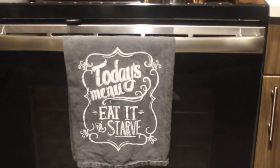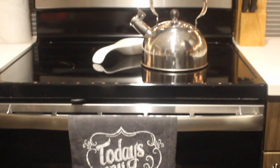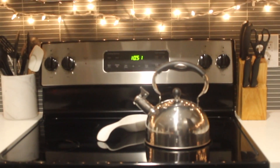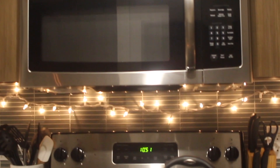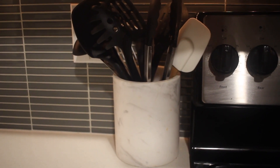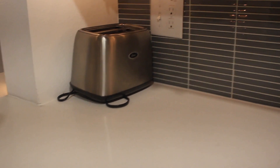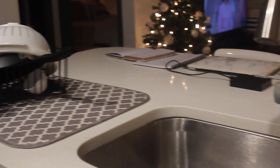I was going to go through my cabinets but I realized I just don't have a lot of stuff. On the outside of my stove I have this towel that says 'Today's Menu — Eat It or Starve,' which I think I got from HomeGoods. On top of my stove I usually keep my tea kettle as well as this spoon holder from HomeGoods. To the left side I have this marble container from Target with all of my utensils, which I believe I got from Walmart. Then I just have my toaster in the corner. And right next to the sink I keep my two soaps as well as this dish drying mat I believe I got from Target.